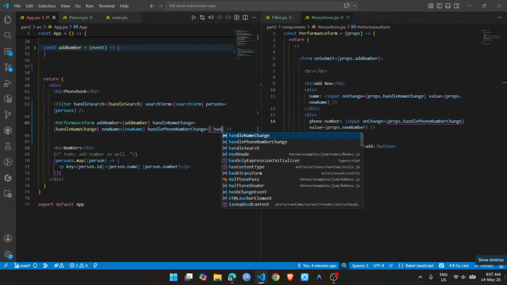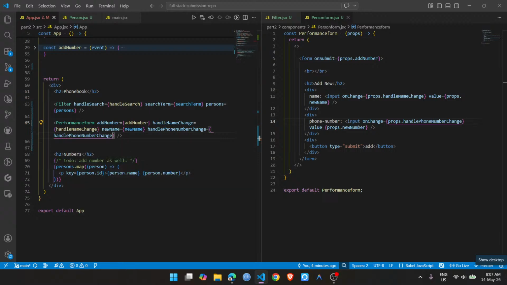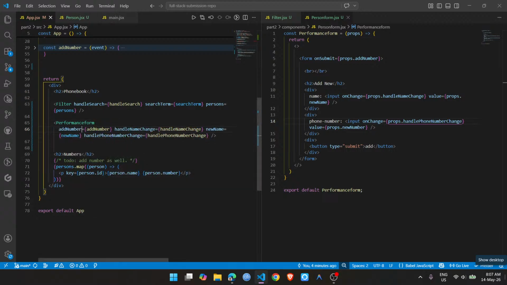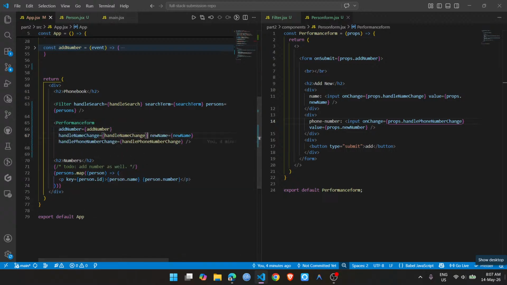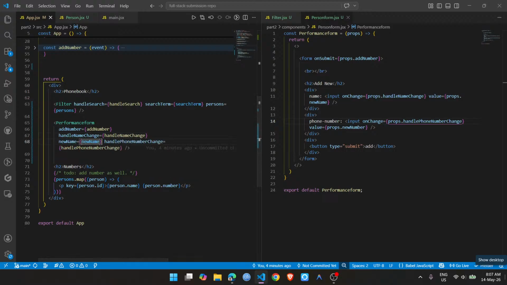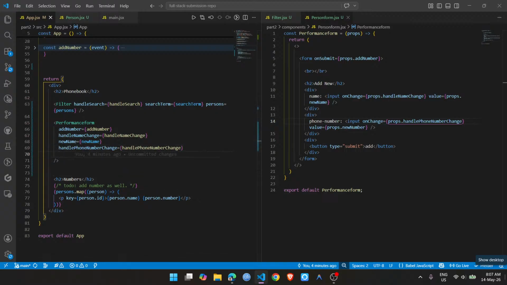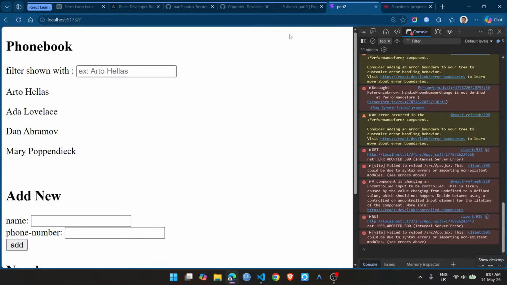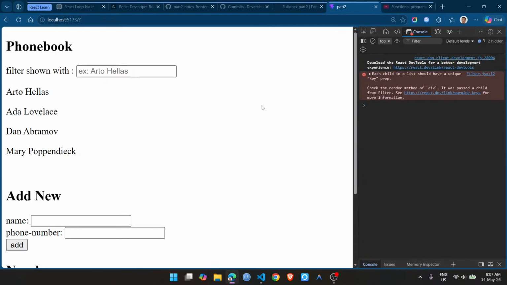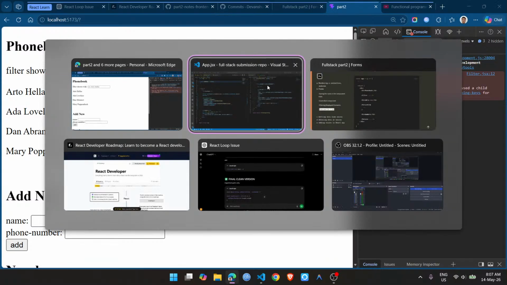I'll pass handle phone number change. Let me do something like this so it is easier to see what things I'm getting, and handle new name and I will pass new number. Let's see if I'm getting any kind of errors. It will look like this. Okay, it's successfully done.